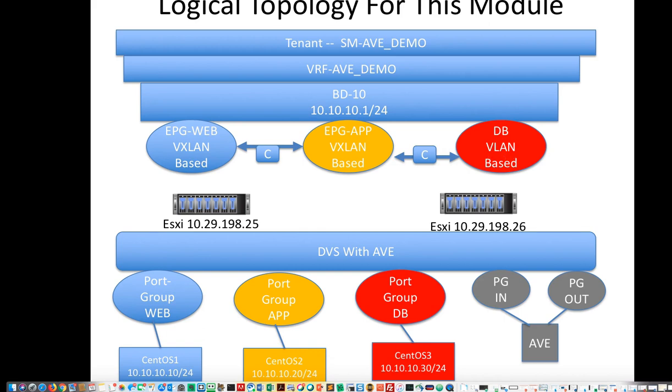Once we are done with the bindings from the EPG level, then we should be able to ping from CentOS 1 to CentOS 2 and from CentOS 2 to CentOS 3. Once we show that, we'll move on to the next module, which will be vMotion.